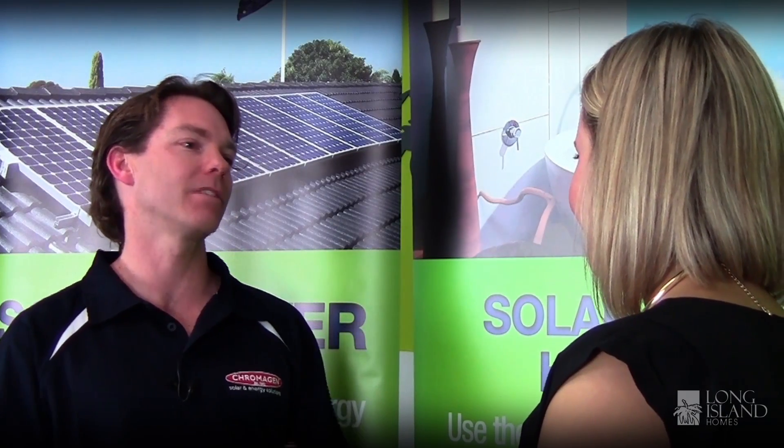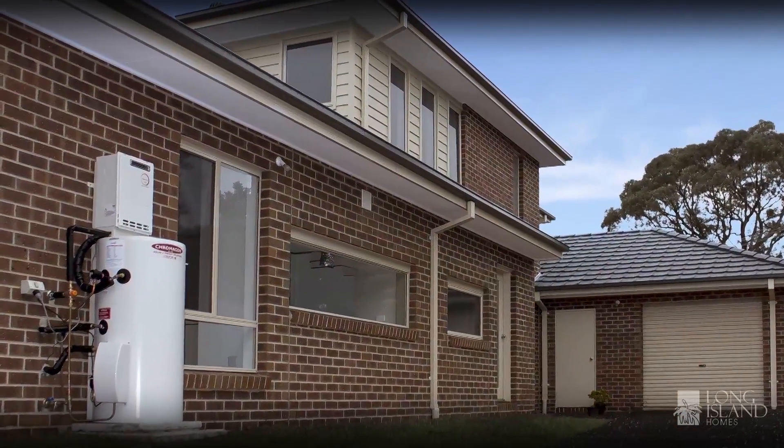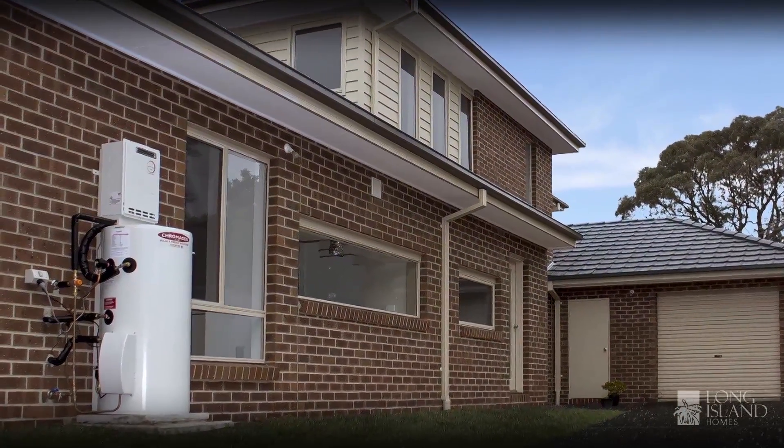And how can this add value to a home? Sure Katie, with solar hot water the benefits are numerous. With solar hot water you can literally soak in the sunshine and save, because solar water heating provides up to 90% of your water heating needs and therefore you only need a little bit of electricity or gas that you need to pay for. And because it's using clean free energy from the sun you're really reducing your energy consumption around the home and therefore your energy bills. You can also minimise the impact of rising energy prices. Solar water heaters reduce your energy consumption and your carbon footprint, so they're great for the environment and great for our future.